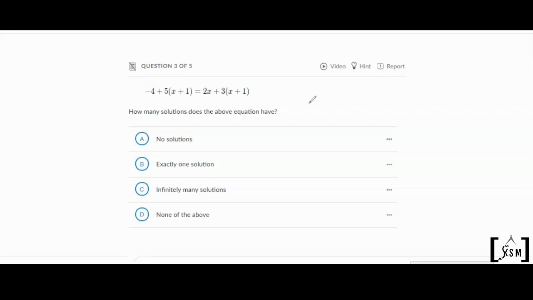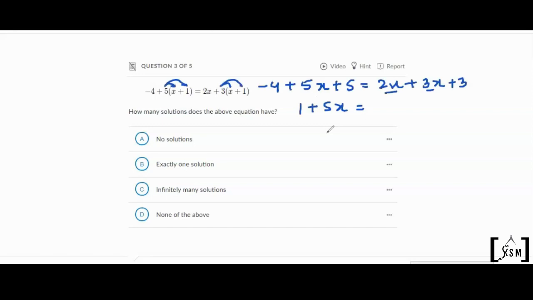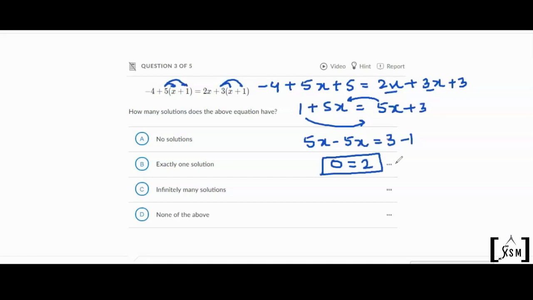Okay, let's start solving. So plus 1 will come to this side and 5x we bring to this side. So we get 5x minus 5x equal to 3 minus 1. So 5x minus 5x is 0, 0x means 0, and 3 minus 1 is 2. So guys, what are we getting? We are getting 0 is equal to 2. While solving for the value of x, we got this as a result. 0 is equal to 2, which is false, right?